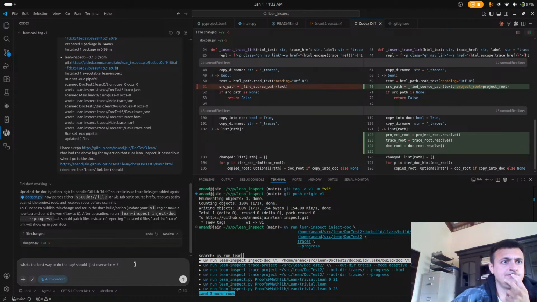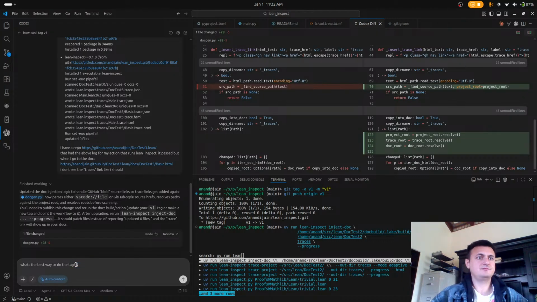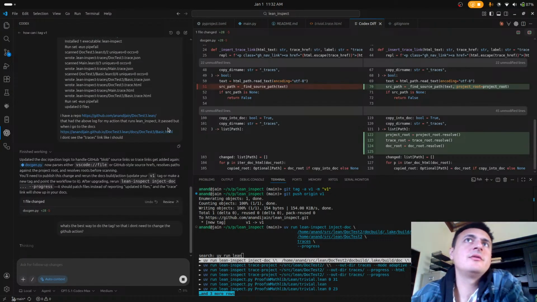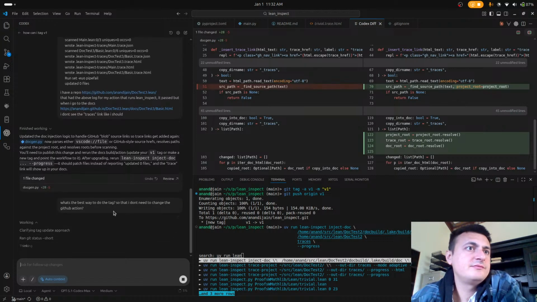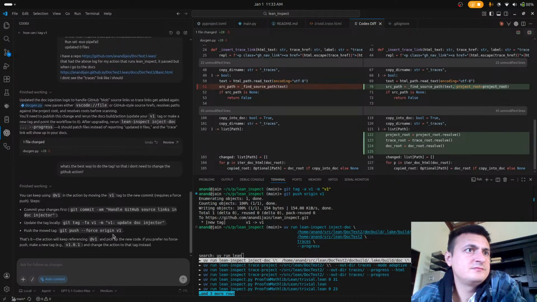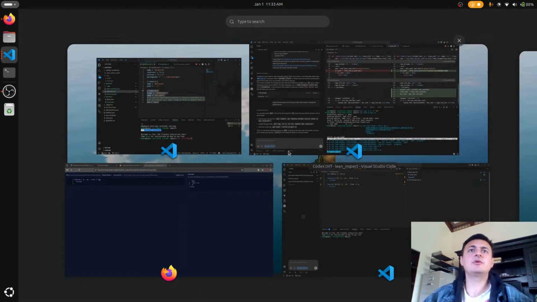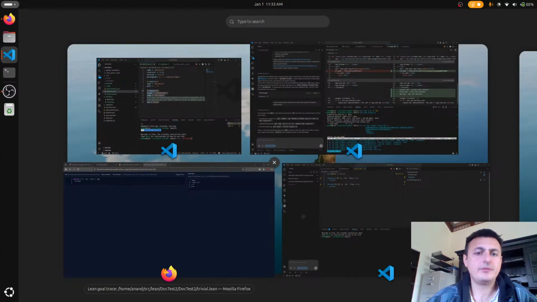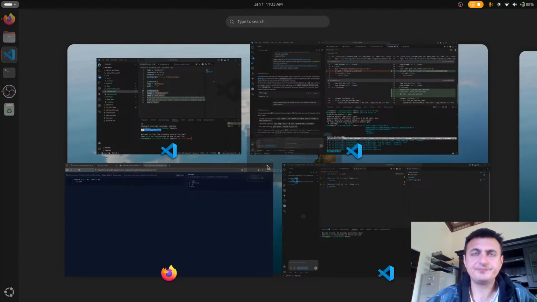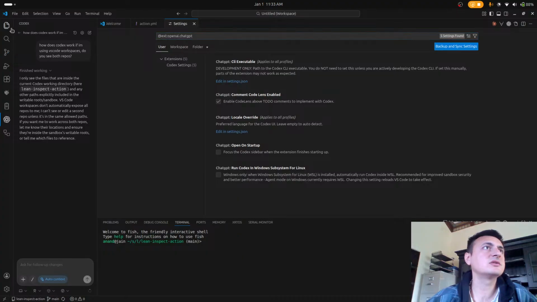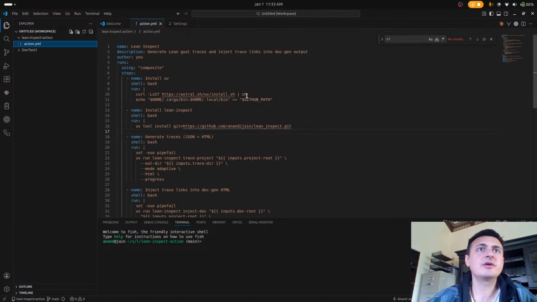Hmm. I probably should have made it one repo. I don't know. You can keep using @v1 in the... Well, actually, I want to go back to... Where is lean inspect work? Okay, I guess I did it like this. I opened a workspace, which is not really what I wanted to do. If I want to go here, I guess I do want to do @v1.